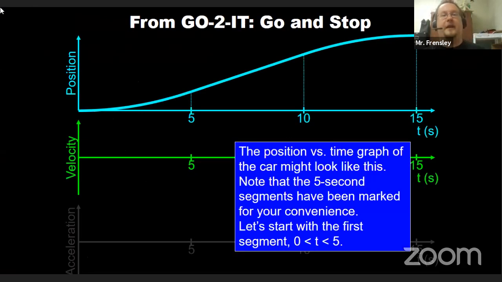Okay, so here's the go and stop. So I already drew the position graph. So what was the story? The story was that we started from rest. And so my position graph starts with zero slope. All right, so I start with zero slope, zero velocity. I start from rest. Okay, everybody see my little magic arrow right there? All good. So now we're going to speed up.